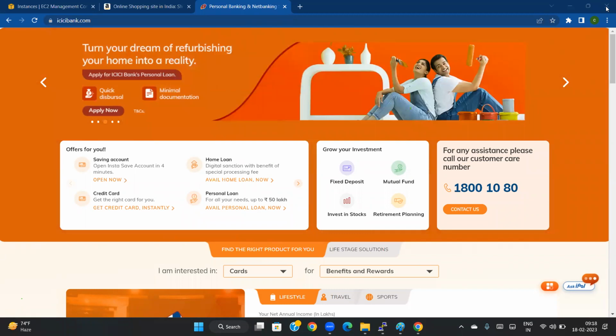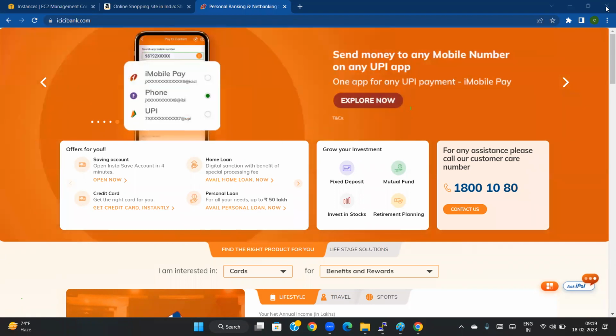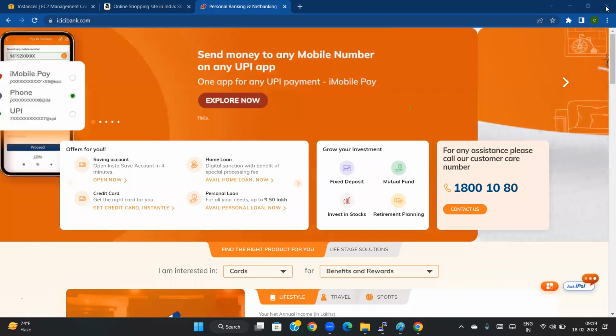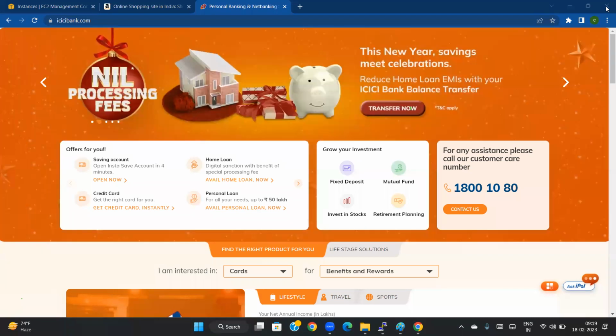I am not talking about the UPI payments. I am talking about the card payments only. Why? Because AWS will accept the card. First of all, you need to have a card to get the account. So what I'm saying here, if you are having the Paytm bank account, you will get a card for that bank account. So with that card, you can create.